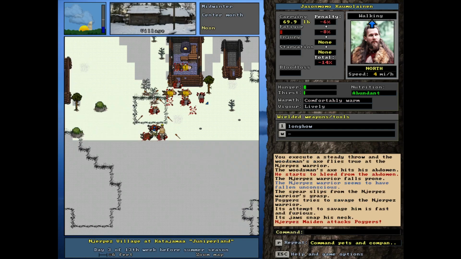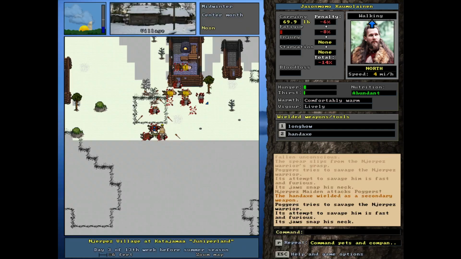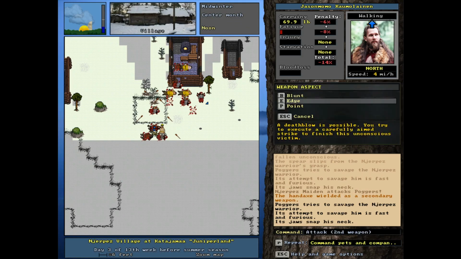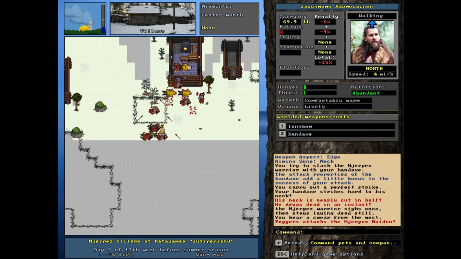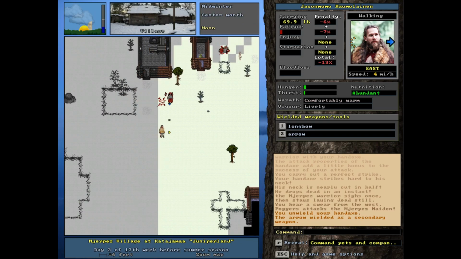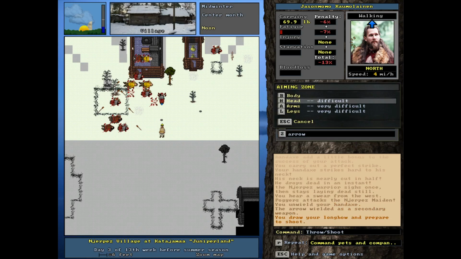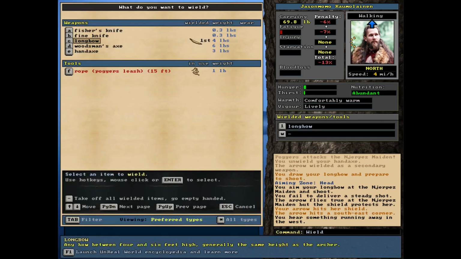She's not attacking me, though, right now. I'm going to wield my hand axe real quick. Take this guy out. Blunt edge to the neck. All right. Yeah, he's dead. All right. And let's go ahead and wield another arrow. Let's get lined up with her. I don't know what she's doing. She's just like in trauma, in shock right now. We're about to put her out of her misery, though.